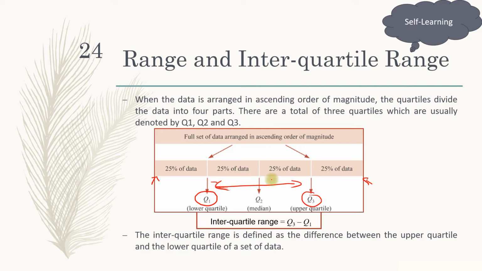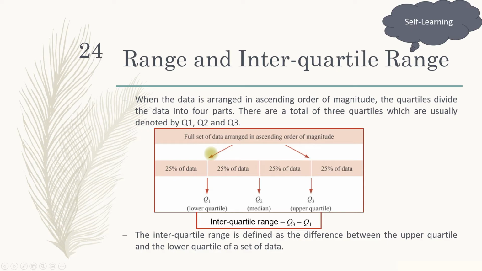All right, so you will need to divide your data into four quarters, and you will need to find this value which corresponds to this part here, and this value which corresponds to this part. So this part means 25% of data before it, and this part means 25% of data after it. When you get these two values, which we refer to as the lower quartile and the upper quartile, we can find the interquartile range just by taking the difference between them. The smaller it is, the smaller the dispersion in the data, which means that the data does not vary much.